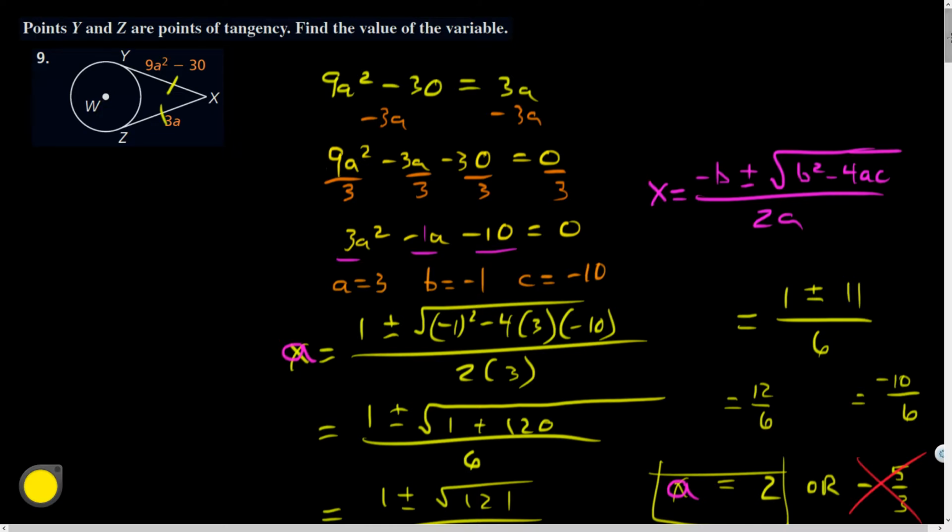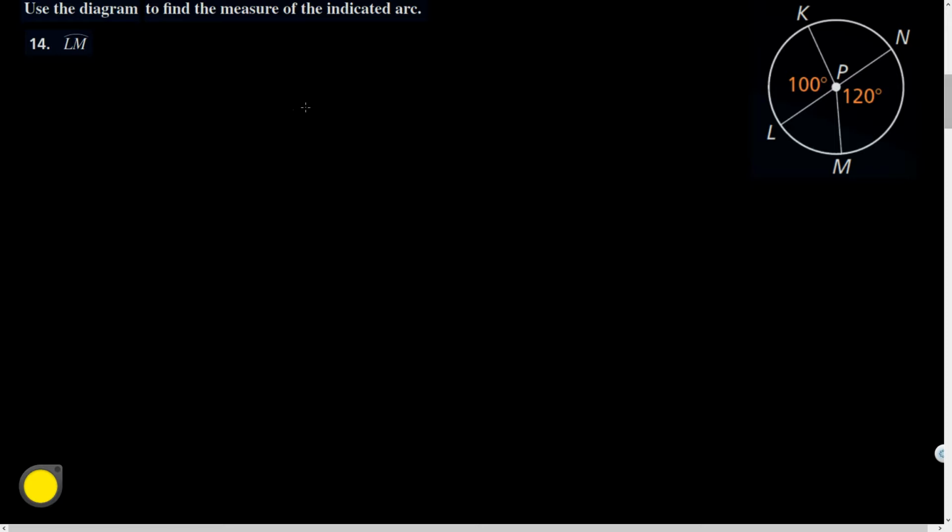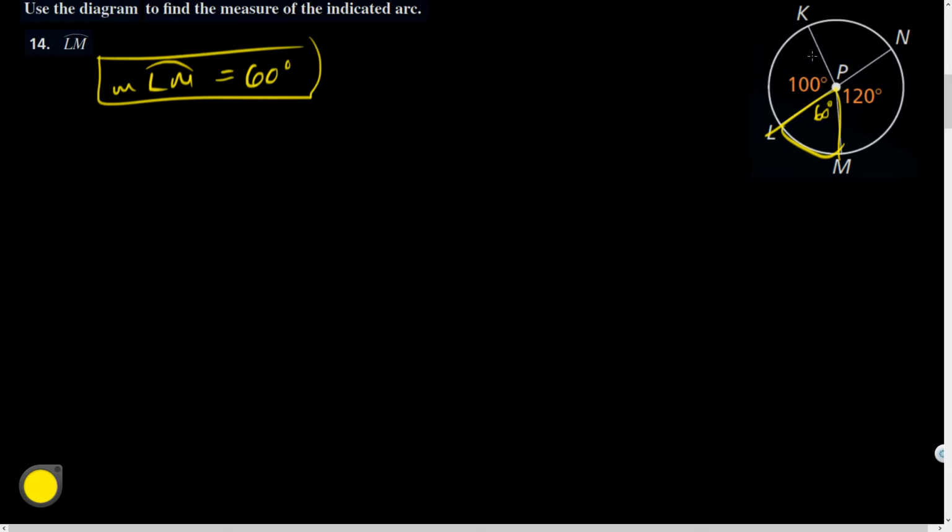Negative distances. All right, I pre-selected the ones to go over based on your results on the big ideas. So let's see. This looks like a diameter. Therefore, this is a 180. Therefore, these two are supplementary by the linear pair postulate. So this is 60 degrees. This is a central angle, and a central angle has the same measure as its intercepted arc. So the measure of arc LM is equal to 60. Questions? Yeah. Central angles.